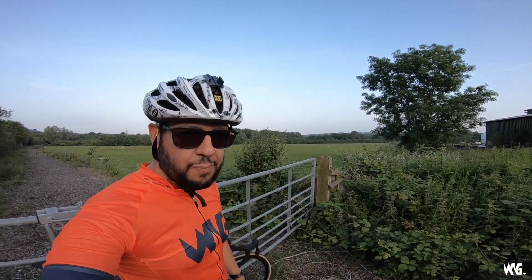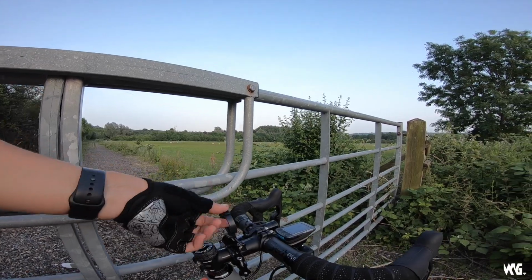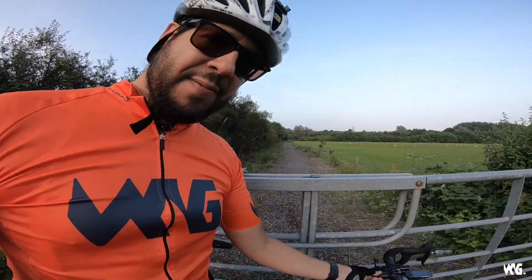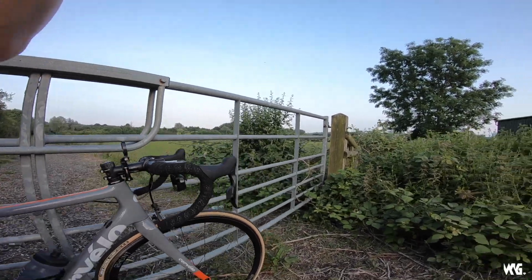Right, I did it the other way. I basically unclipped the gimbal from the little sleeve thing here, because that is done up so tight, I've got no chance of getting it off.